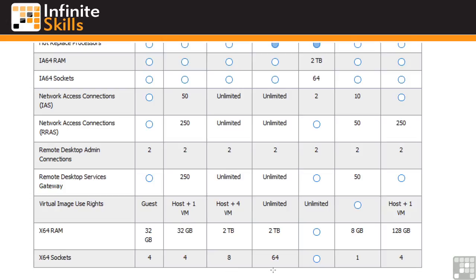Another key difference between the versions are virtual instance rights, or operating system environments, OSEs, which relate to virtualization. For the Standard Edition of Windows Server 2008 R2, a single virtual machine also running the Windows Server operating system is included with the standard license. For the Enterprise Edition, 4 virtual machines running Windows Server are included with the Enterprise license, whereas Data Center allows an unlimited number of virtual machines running the Windows Server operating system.